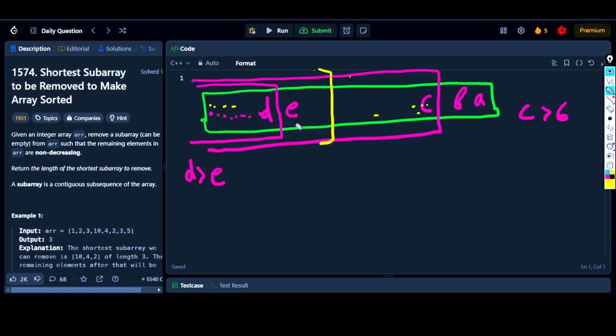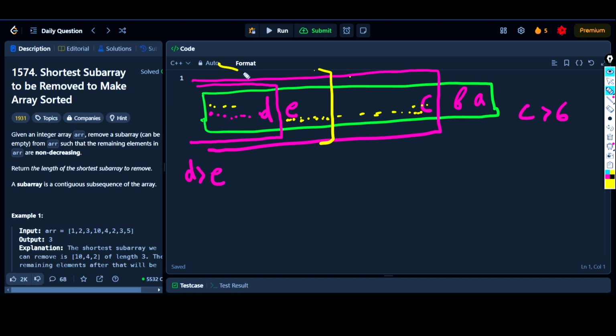Isn't it possible that we have an increasing array from this part up to here, and from E to C we have an increasing array, right? Then isn't it possible to remove B? So you should remove this side, right?